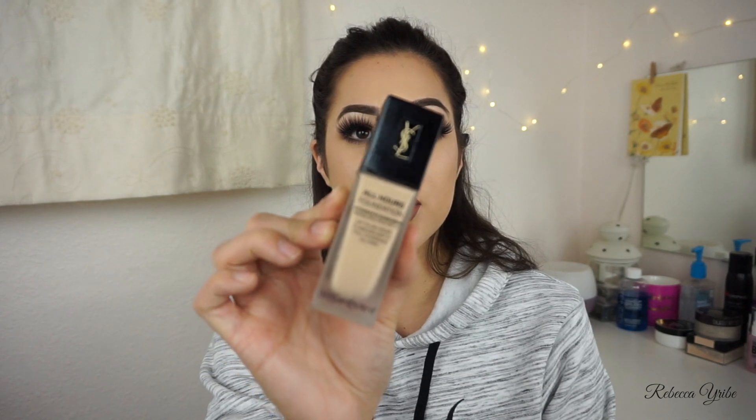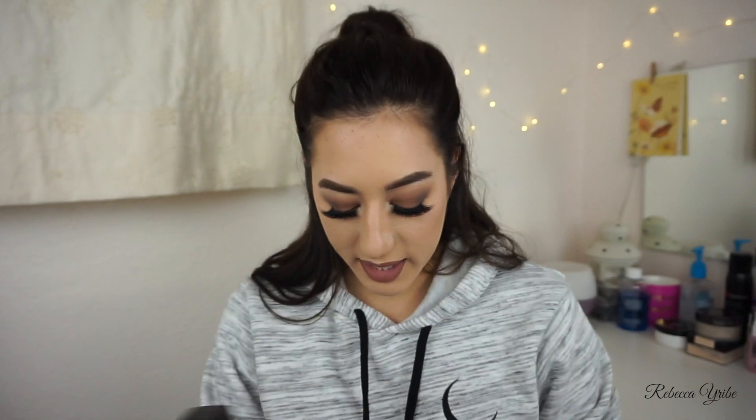When I was checking out I asked if they had the YSL foundation. They said they had it in the back, matched me with what they had on display since the colors are supposed to be similar, and grabbed it for me — and I was so, so happy. It was a whole whopping $60 and you don't get a fluid ounce. I'm going to do a full foundation review for next week's video. It's called the All Hours Foundation — SPF 20, up to 24-hour wear, flawless matte full coverage, oil free. I picked up the shade BD25 Warm Beige. It's super luxurious with a pump. The only thing I don't like is that the glass bottle is just floating around in the box and could easily break. I do have it on my skin today.